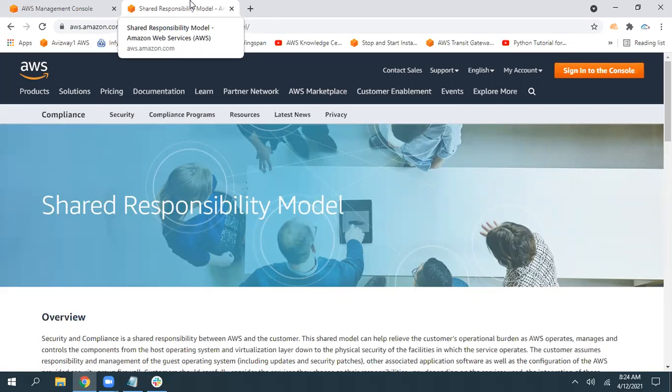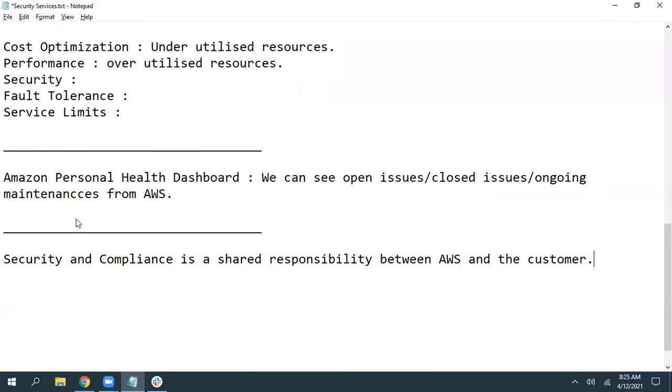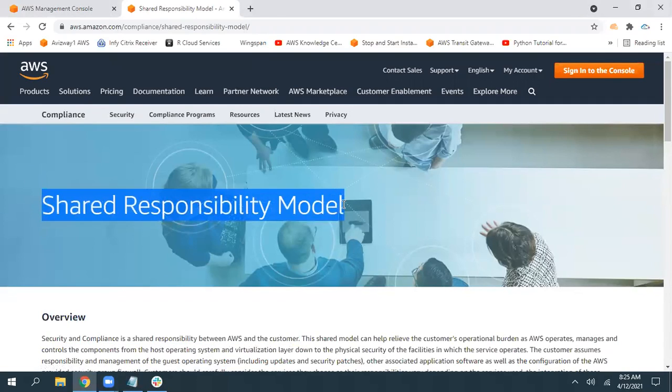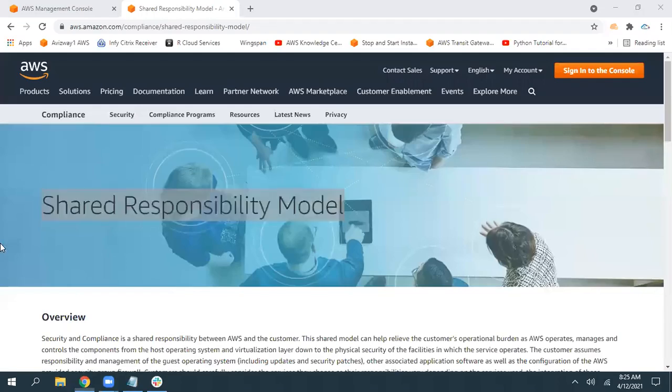Whatever resources we launch on top of AWS, we need to take care of that. And whatever physical resources AWS contains, they are responsible for those. So security and compliance is a shared responsibility between AWS and the customer. This is the primary motto of the shared responsibility model. So for which resource, who is responsible?